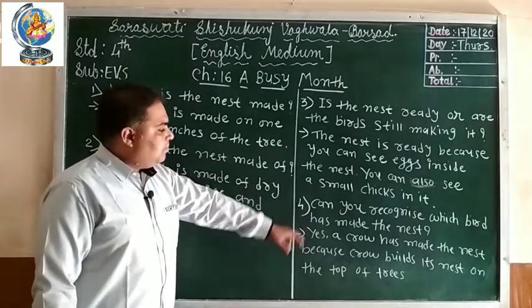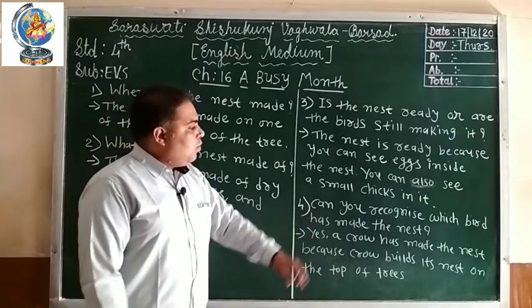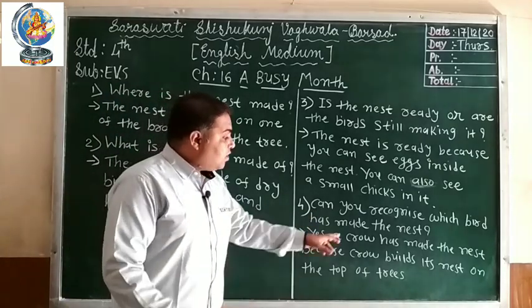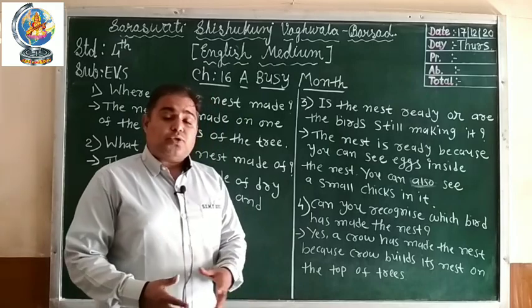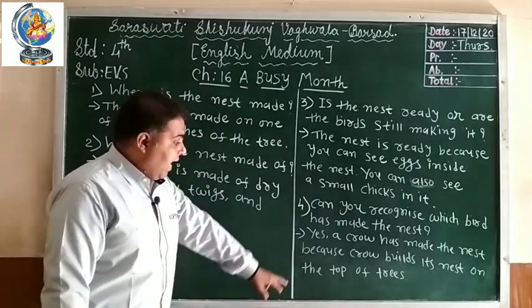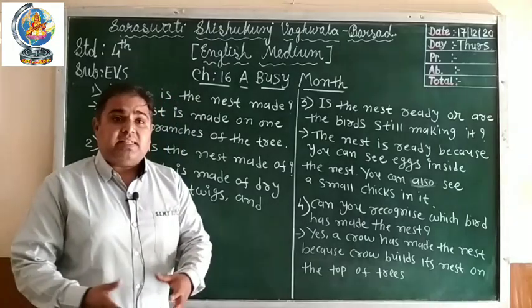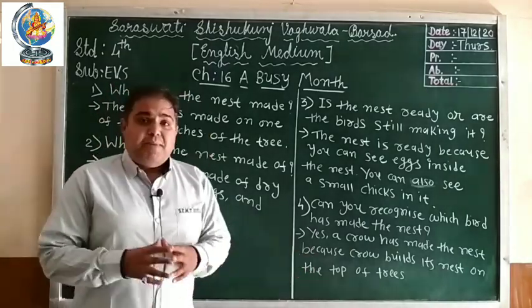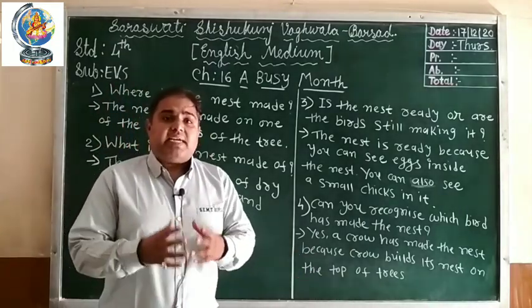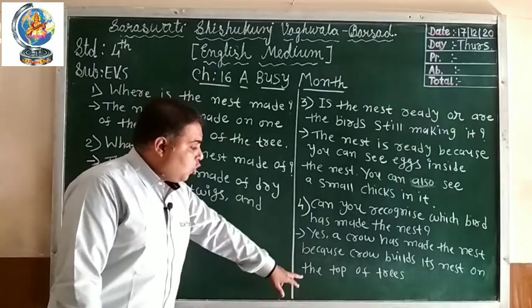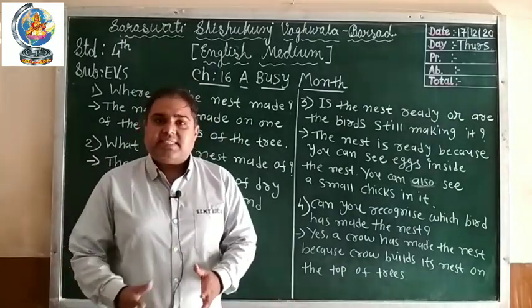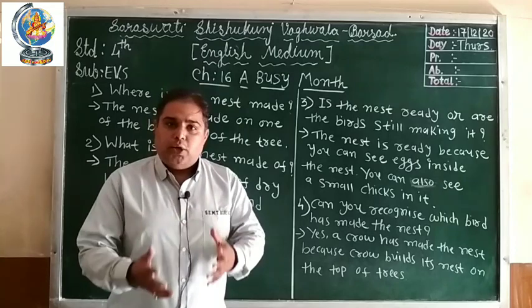Then students, the next question is, can you recognize which bird has made the nest? So students, as I told you, yes, a crow has made the nest. Who has made this nest? A crow. Because a crow builds its nest on the top of trees, as I already told you.